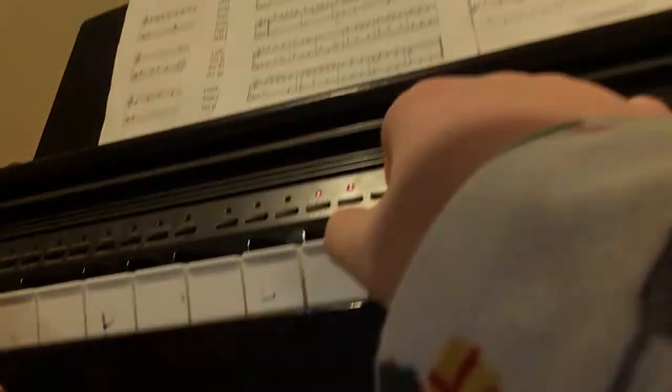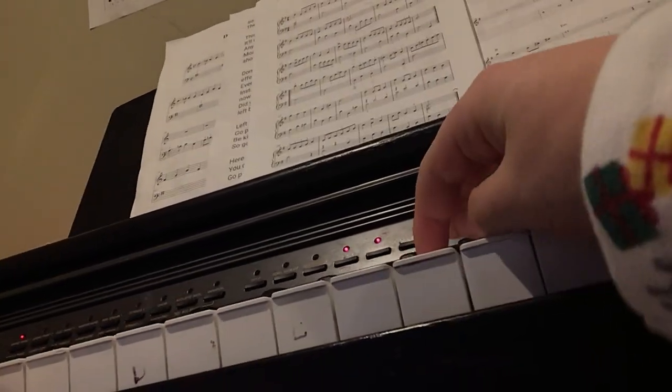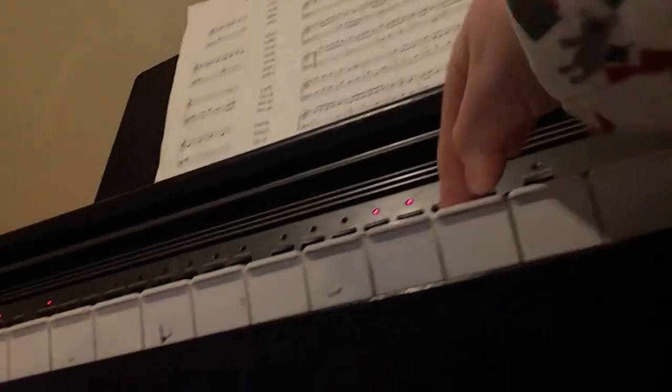Let me show you. Like that. In total, it's this. And then after that, it's a whole scale. But I forgot what scale. Oh, it's the B scale. Yeah, B scale. No, D to B. And then it's pretty much this.